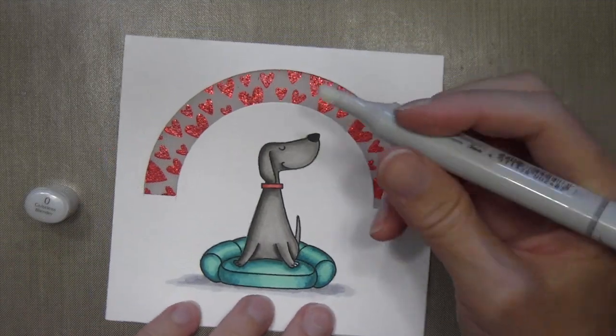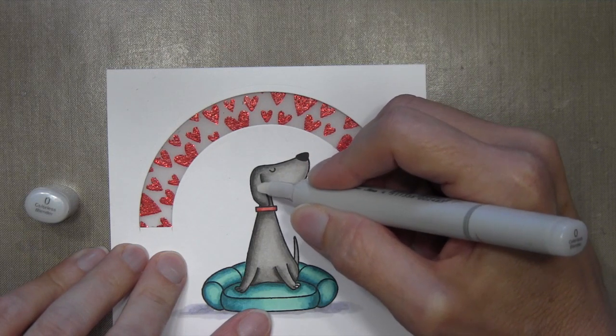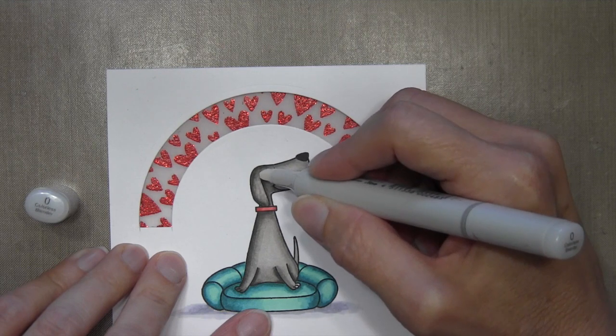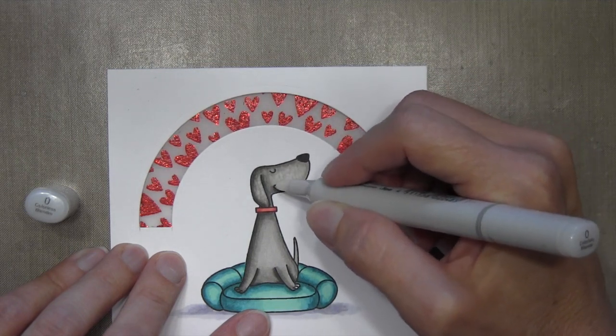All right, so I did the dog first so that I would leave enough time for the colors to dry before I went in here to do the texture. Now I'm taking my chisel tip of my colorless blender and I'm drawing lines. So randomly, it's important to do it randomly. So you don't want to do rows of lines. You just want to kind of randomly draw them.